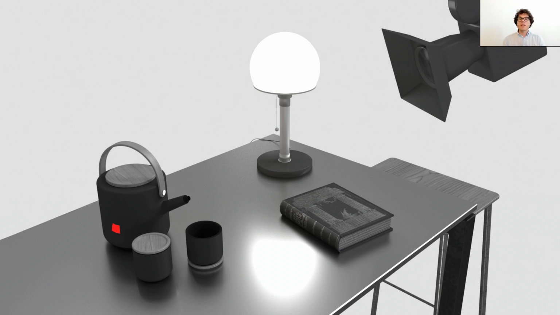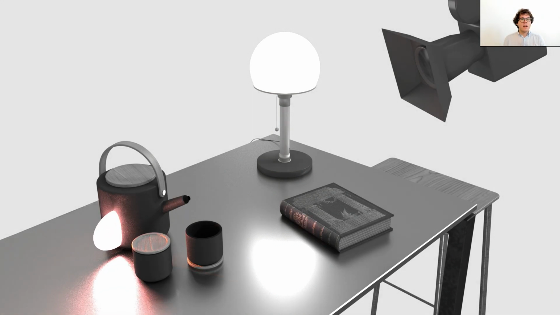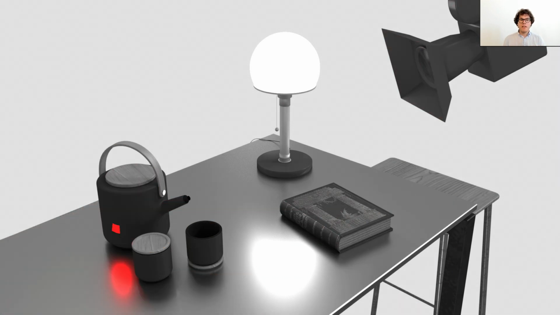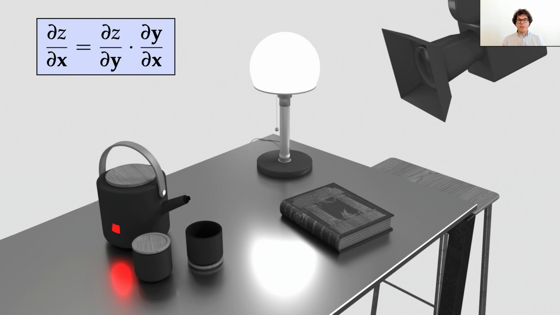texel has a direct influence on the scene, but only in a small patch that's shown in red here. But it also has an indirect effect on other parts of the scene, which we can determine by emitting differential radiance from this red region. So this differential radiance will bounce around in the scene, and the end result is an image that looks something like that.